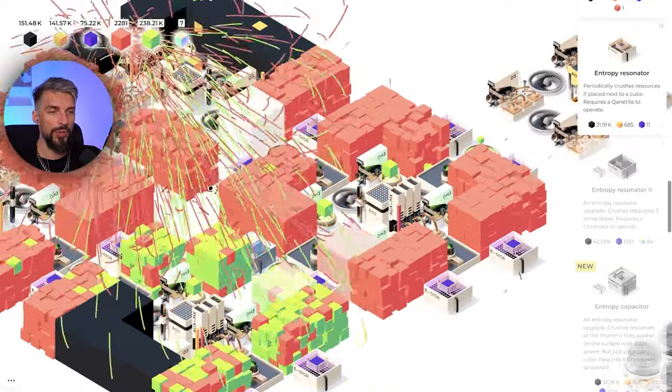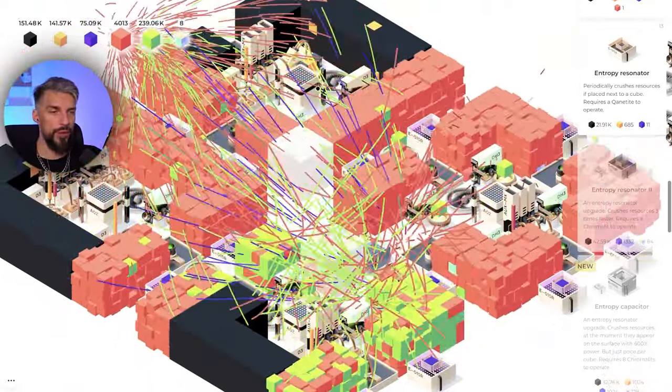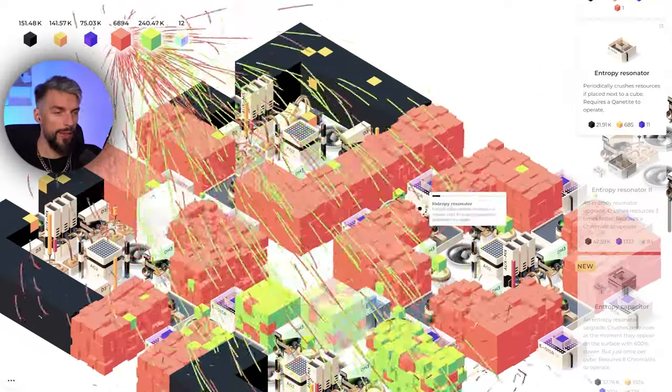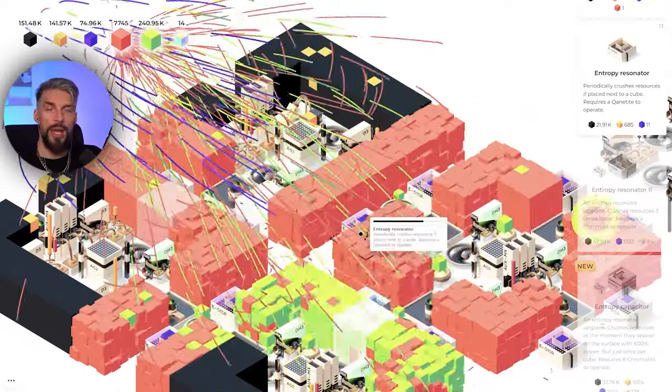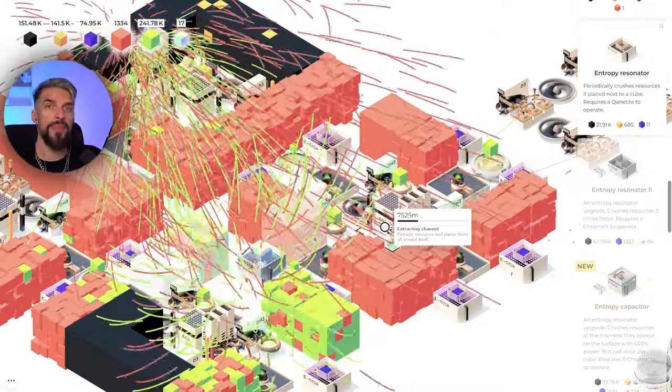So yeah, you should focus on the areas between your sectors, between your clusters, because those will give you the most benefits, starting with your main cluster to go deeper. The deeper you are, the better it is.